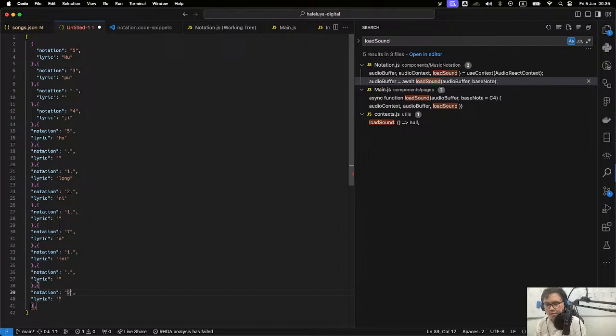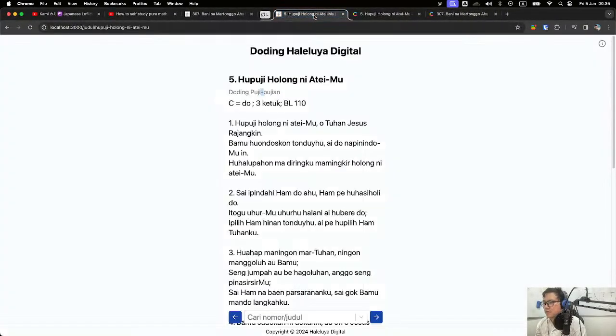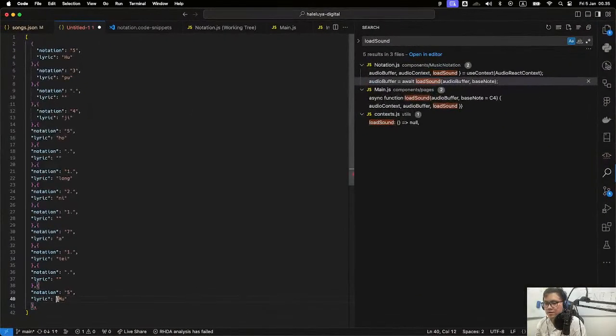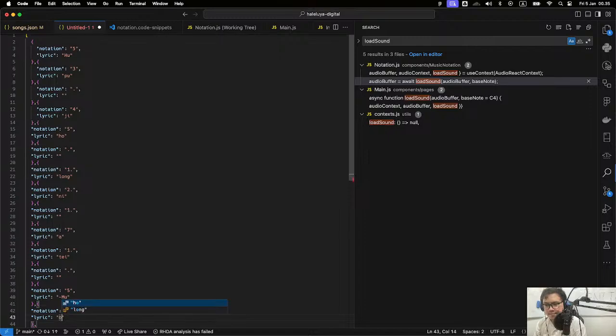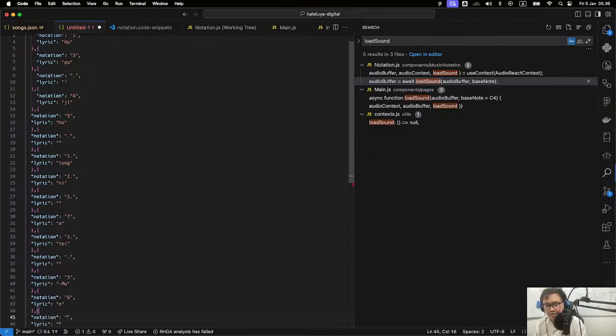Then the lyric. Notation. Lyric. Notation.